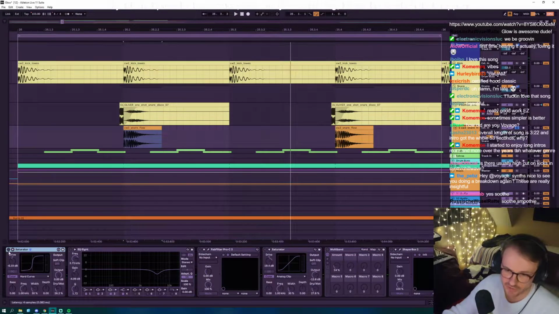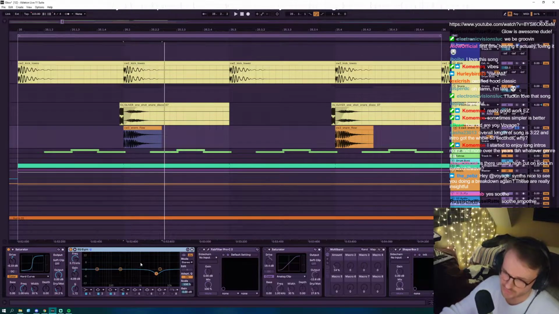So first I'm running it through a saturator just to give it a little bit more grit, a little bit more roughness. It's running through an EQ where this isn't a standard snare EQ or anything. Most of the EQing and compression I'm doing isn't a preset or a standard thing. It's mostly contextual.